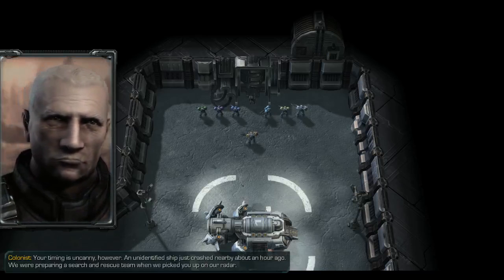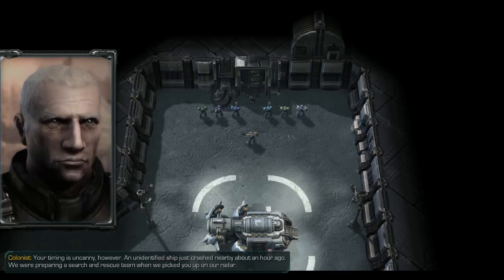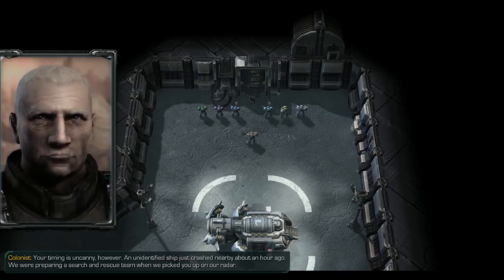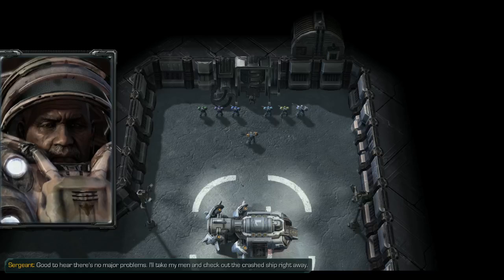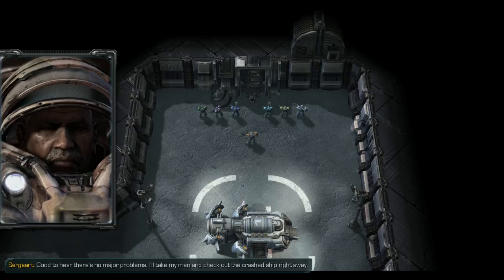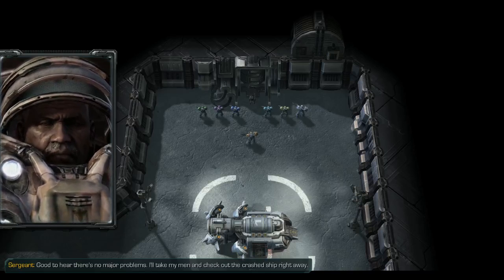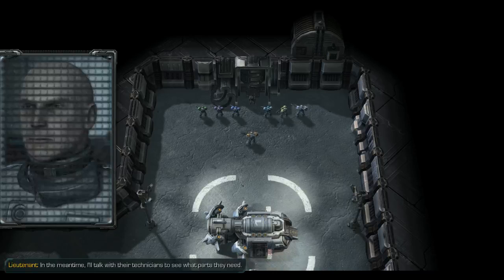But there's a twist. A ship crashed nearby not long before we got here, which is really unusual since it takes like forever to get to a faraway colony. You have to go through hypersleep and all that. So that's like the biggest coincidence ever. So we're gonna go check that ship out and we're gonna see what's in it.